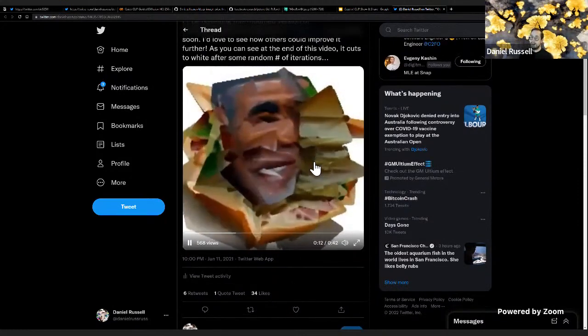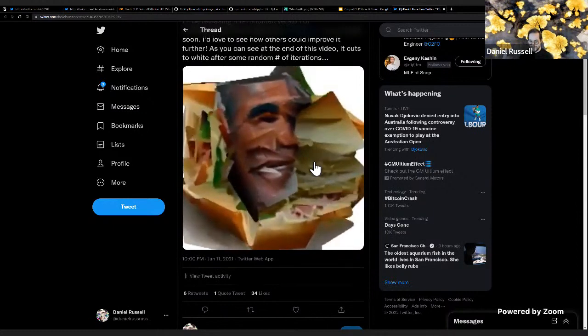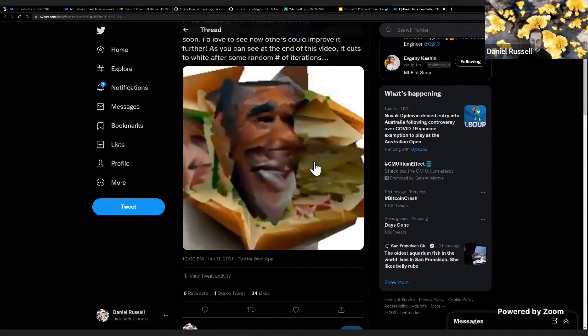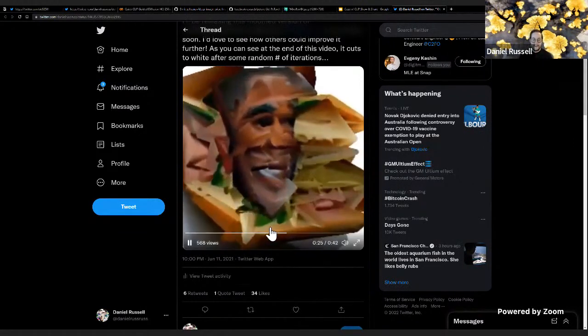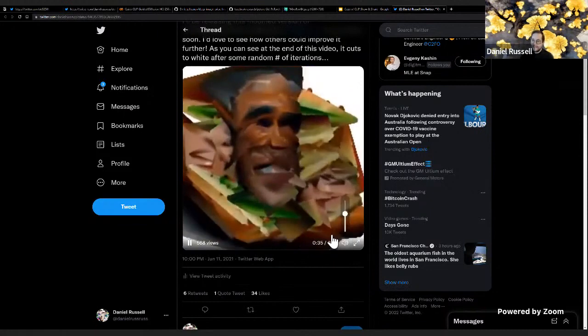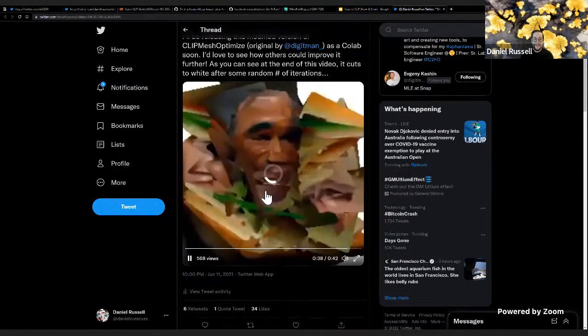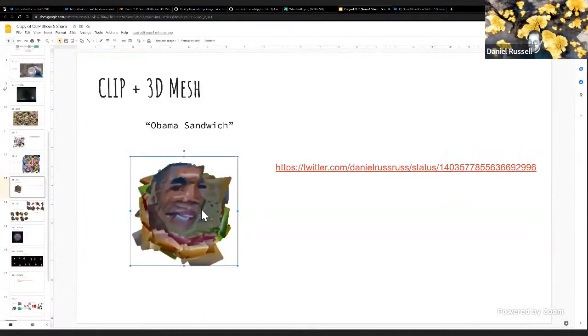Because CLIP is great at composing concepts that a human either would be able to put together, or we would never even think to put together. This does look about what I would expect an Obama sandwich to look like, I guess. It doesn't look great, but it sort of looks like a model of an Obama sandwich, right?